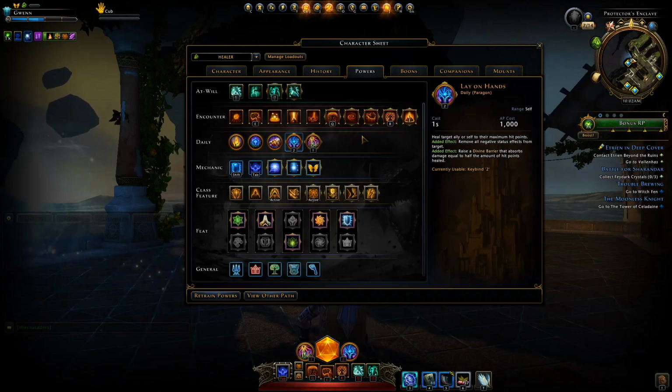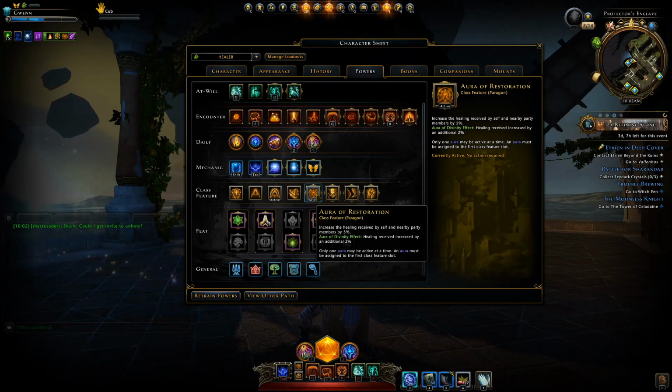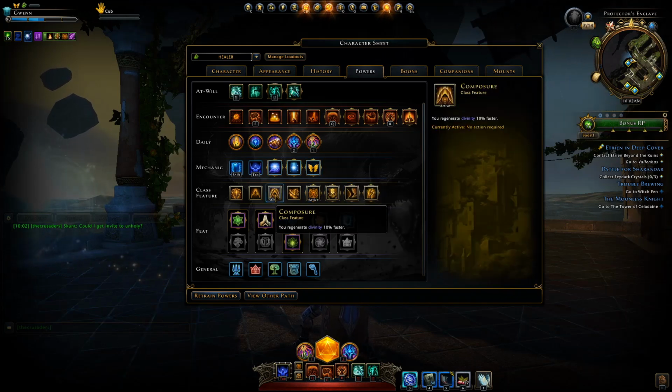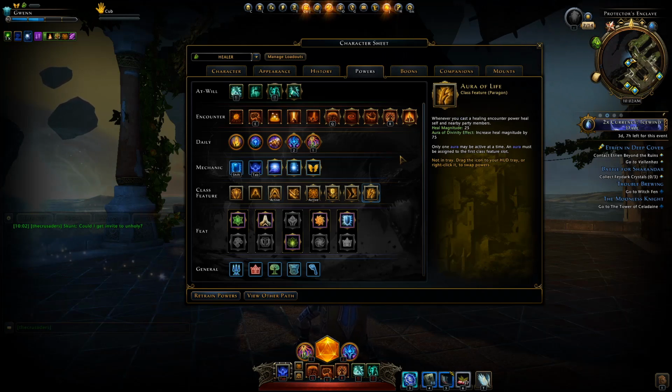Moving on to our class features, of course you want to be using that Aura of Restoration, granting you that extra 5% outgoing healing, along with an additional 2% incoming healing received by that person who has that Aura of Divinity mark. Along with that, I tend to just run with Composure, increasing that Divinity regen. The other abilities here aren't particularly useful. Aura of Life is okay, especially when you just want to heal, maybe single target a lot.